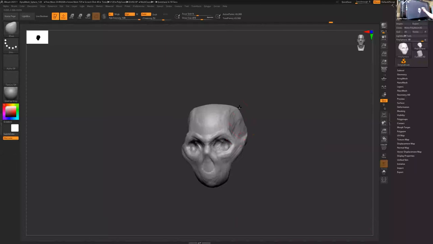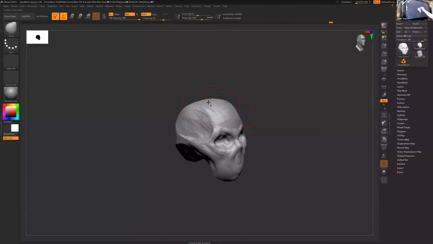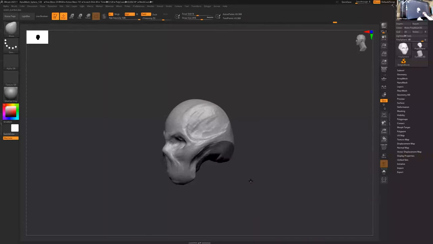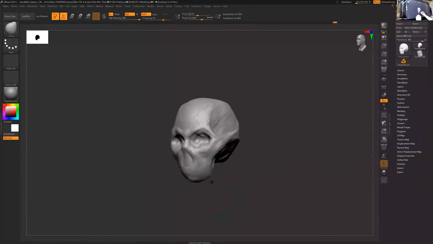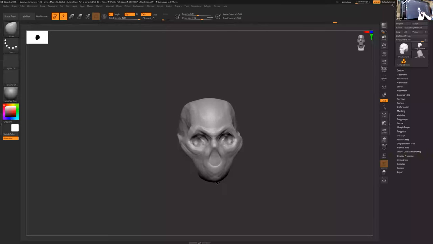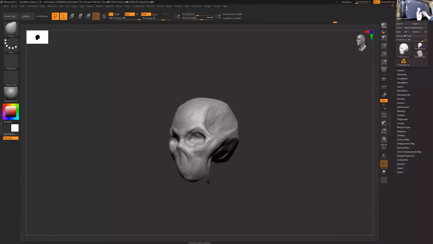But this is the thing about 3D reference, which I find interesting and fun. If you have a skull, and it's in a quarter view like this, at least you can turn your sculpture to quarter view and actually follow along. But there's a flaw to that, because if you have different references, your skull is not going to really add up, because it's going to be made up of like 10 different references.